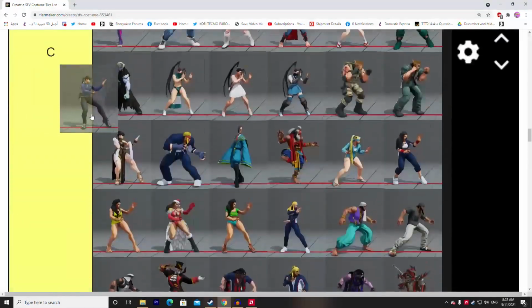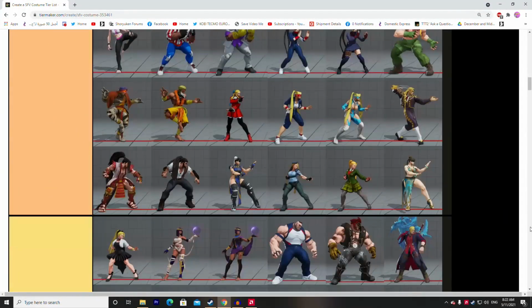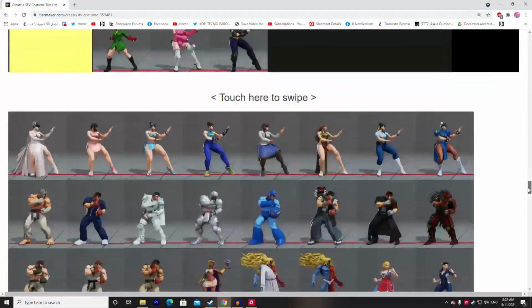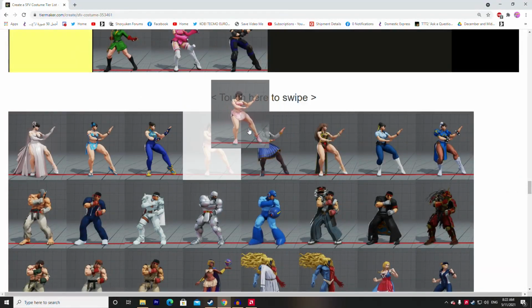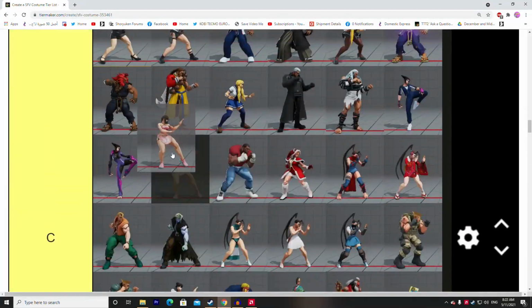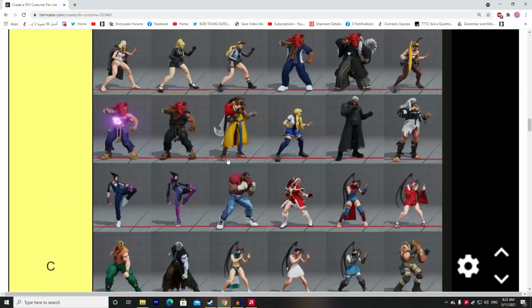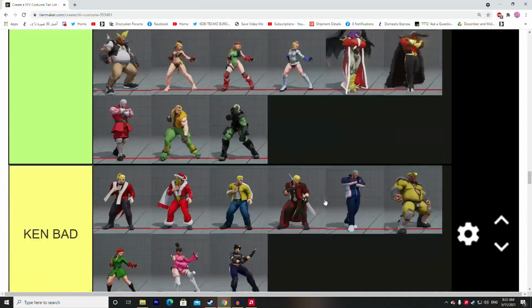This one is amazing, obviously. She reminds me a little bit of Lara Croft with this one, so I do love it a lot. Obviously, at least an A-tier design. The pajama Chun-Li is a guilty pleasure. I know a lot of people hate it, but I actually like it, so I'm gonna put it in the top of the C tier. It's not a fantastic costume, but it looks pretty cool to me.